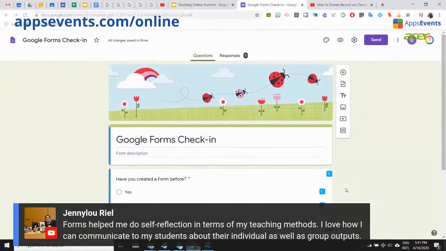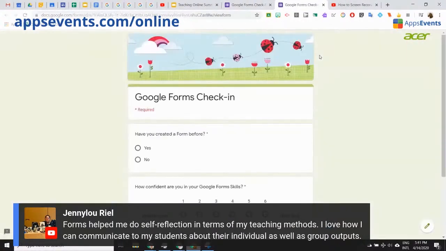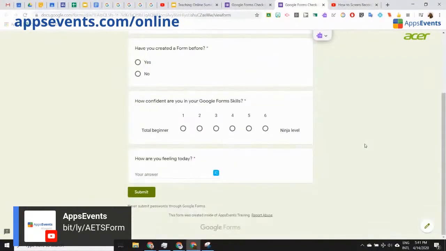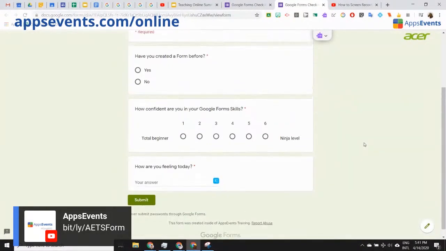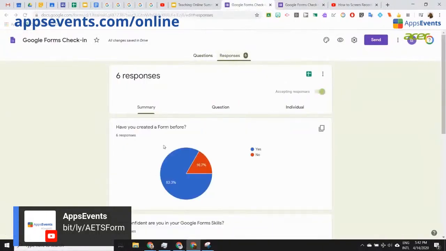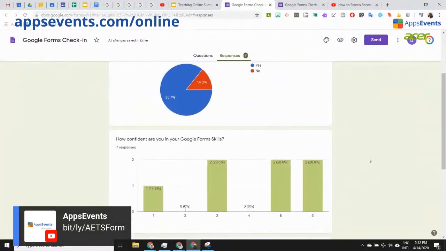The second component is the live version of the form. So this is what I've sent you, or this is where you would have landed if you followed the link in the YouTube chat or on the screen. So basically, this is where you can actually go and fill in the form. This is what my students would see, or this is what the parents would see if I would send them the link. And then all of the responses, as you see, are automatically collected in the forms interface, which is a really neat way of having an overview of the data.